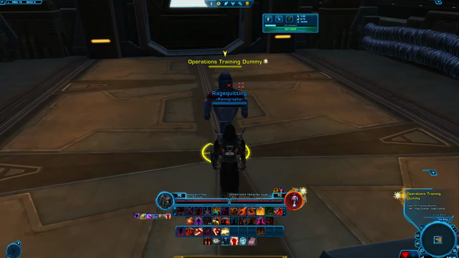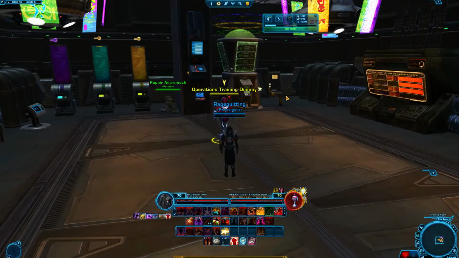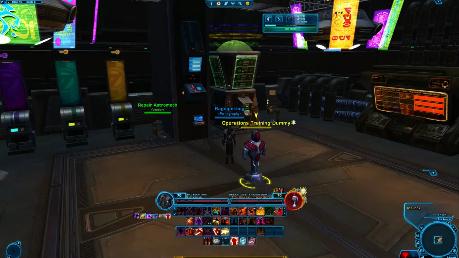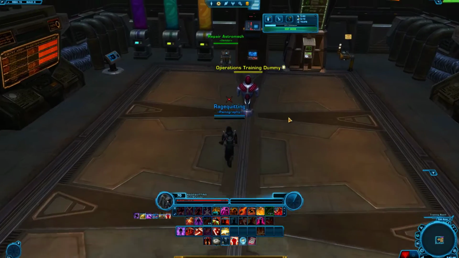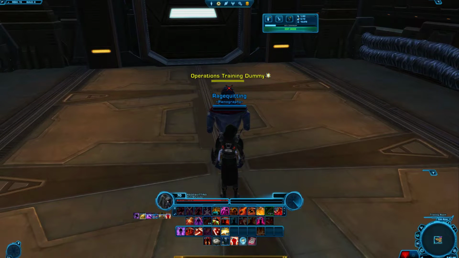If I was this guy and I was keyboard turning, it would take me this long to face him, right? And then I'd have to, if he runs through me again, because I do this all the time, okay? Getting behind people makes them turn toward you in order to cast, right? Especially if you're 180 degrees behind them. They can't cast anything on you if you're directly behind them.